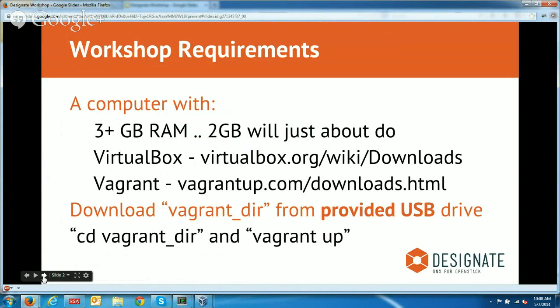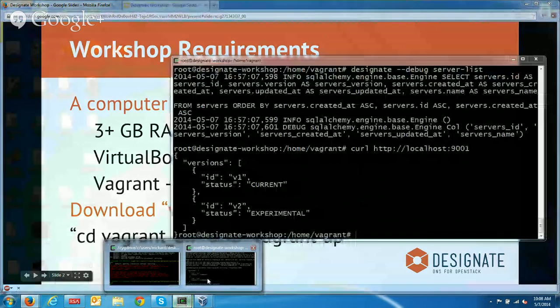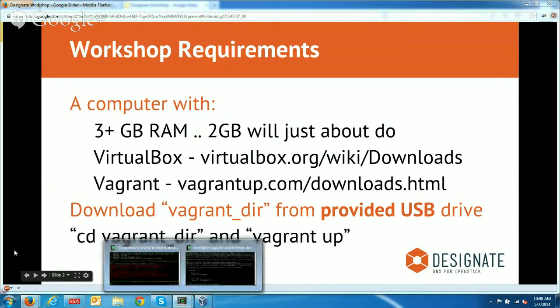Once you have installed the software and you have copied over the Vagrant directory, please change directory into that directory and run the following command, vagrant up. This will ensure that your VM is running and you're ready to progress forward with the rest of the workshop.